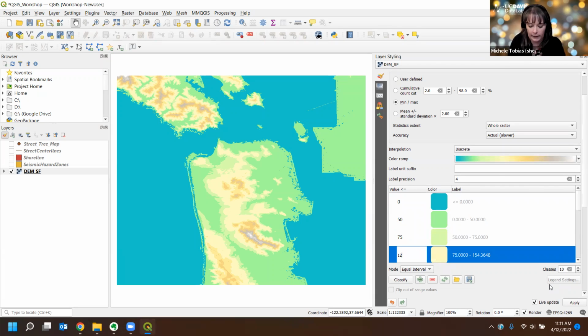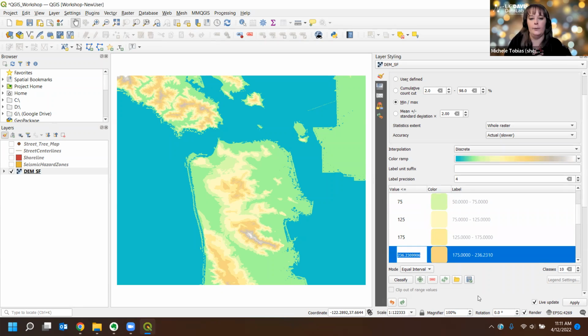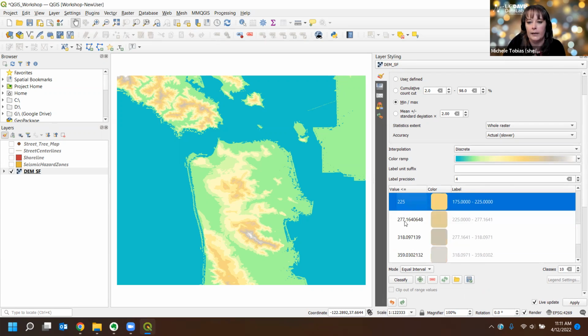So I'm just going to put in my little breaks here that I've chosen. So 0, 50, 75, 125, and you can see all of the breaks in the workshop materials if you want to follow along. And honestly, I would say after you add like 3 of them, you probably get the picture. You don't have to go through every single one if you don't want. But I'll just go ahead and do this really quick so we can see what kind of difference it makes.